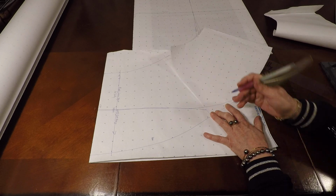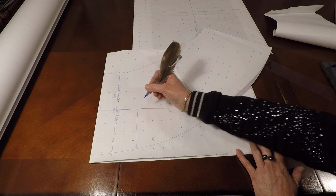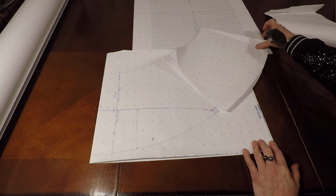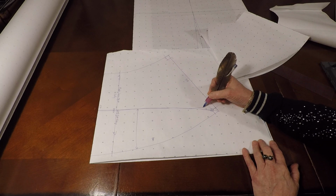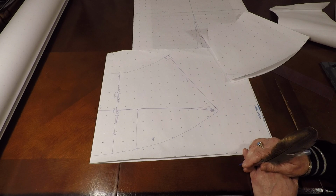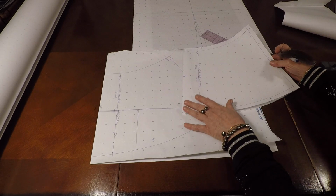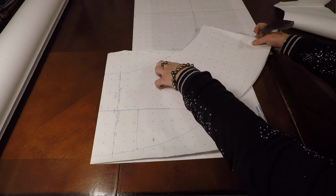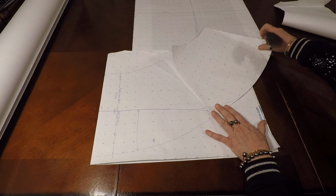And we've lined up the side seams here of our flared pieces. This is the piece here that I would remove. I would take this away to make this high-low. This also contains the seam allowance. It's all in here. Even when I move it up to here, all I've done is move that seam allowance up with us. So this is the back, this is the front. That's how those wrap together.